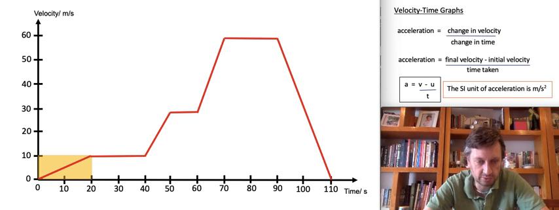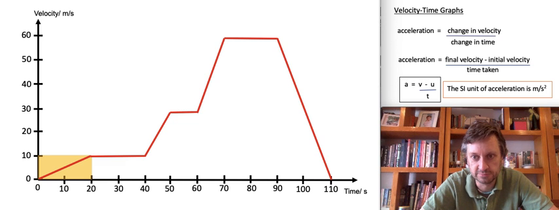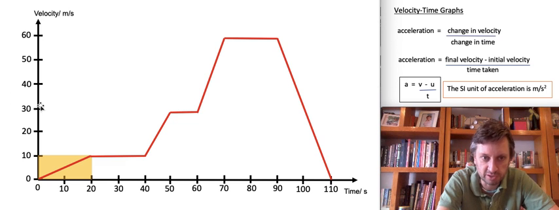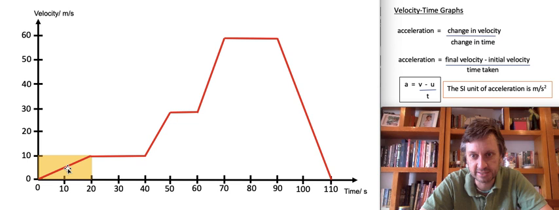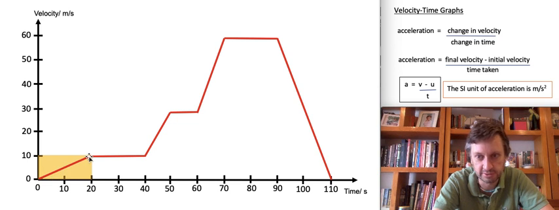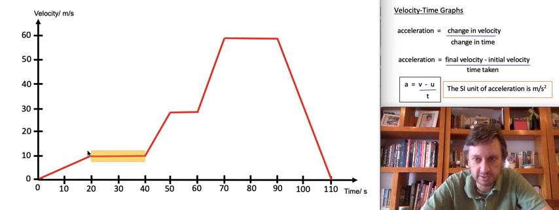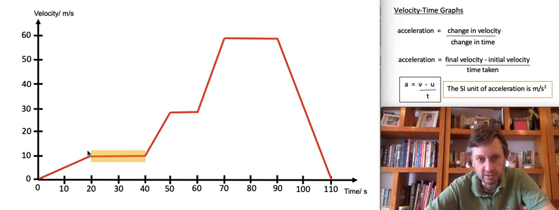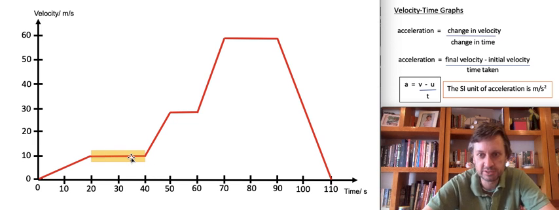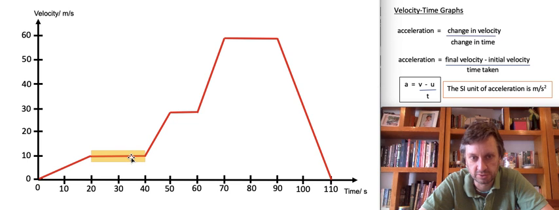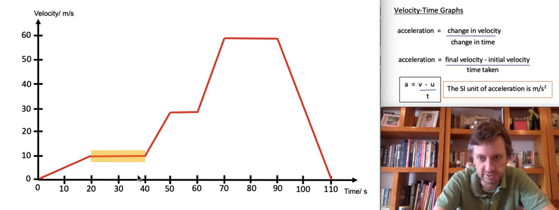There's a first stage with an upward sloping diagonal line. Now on a velocity time graph, what that means is velocity is increasing as time increases. So therefore this represents an increase in velocity, or we could say the object is accelerating. Its velocity is increasing. The next stage is a flat line. Well, its velocity is not changing, but time is still moving forward. So therefore that represents a fixed constant velocity, in this case for 20 seconds.